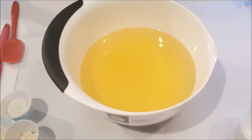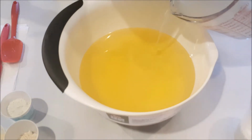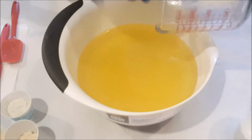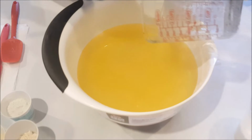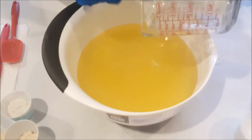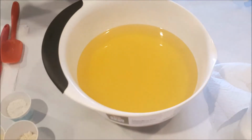But okay, let's get started, guys. I'll put the lye water in. Now the lye water has a little bit of salt in it as well as sodium lactate. I think I've said it in another video that I'm doing a little test here to see how hard that makes the bars, because I really do like the sodium lactate. Okay, I'm going to give that a buzz.